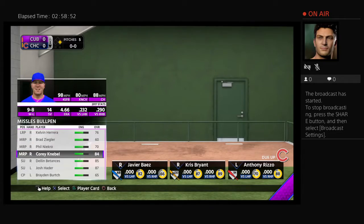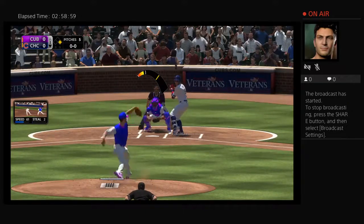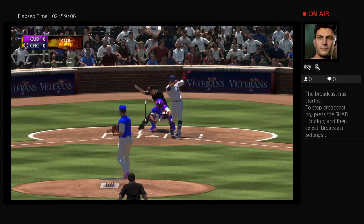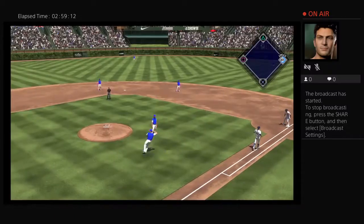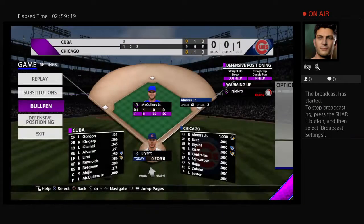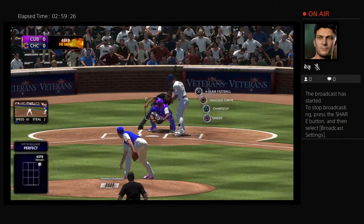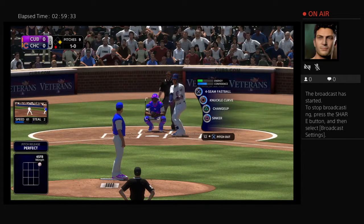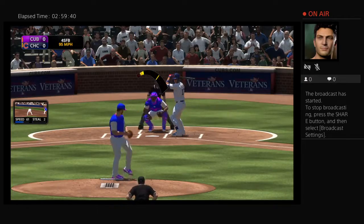Batting second, second baseman Javier Baez. Here's the first pitch to him. And a fastball just below the knees, ball 1. The 1-0 home. A swing and a miss. That's the first strike. Check swing as he pops this one onto the right side. And Giambi will stay with this one for the first out. So in now for Chicago, Kris Bryant. First pitch of the at-bat on its way. A fastball that just misses inside. And there's one well above the zone for a ball.